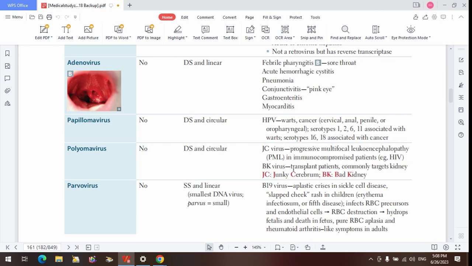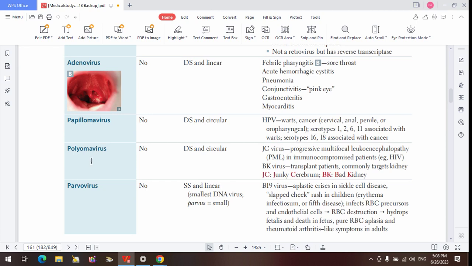Polyoma virus. Two organisms that I want you guys to remember for polyoma. Please don't forget this stuff. Many people don't know this stuff, and that is what I want you guys to pay attention to, because this is what is going to be separating us from the basic people. Knowing polyoma virus. You guys can think I'm joking, but I'm actually being serious. Many people don't know polyoma. They can ask it, it's one of the jokers. What are the two organisms that you want to remember for polyoma virus?